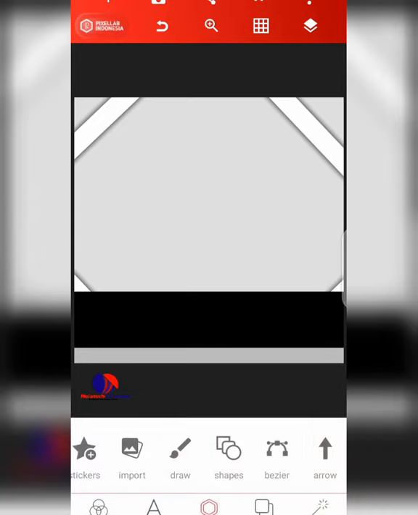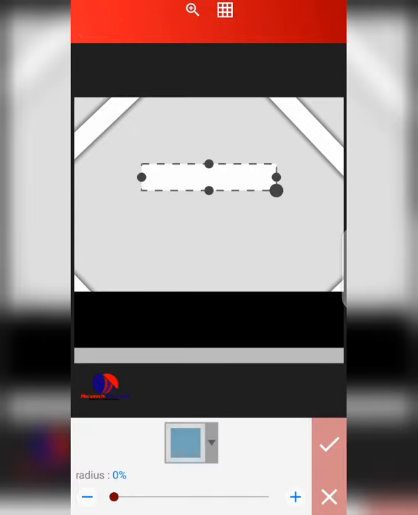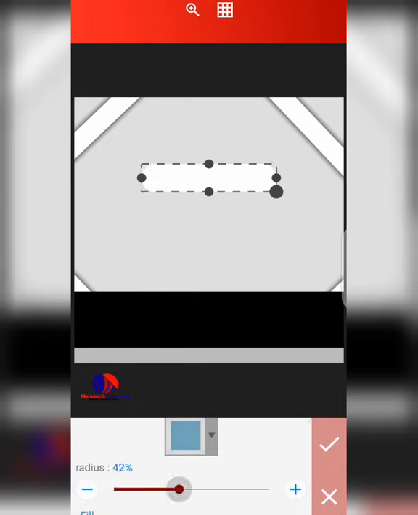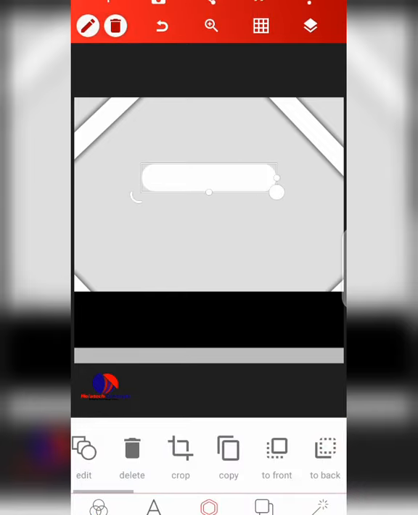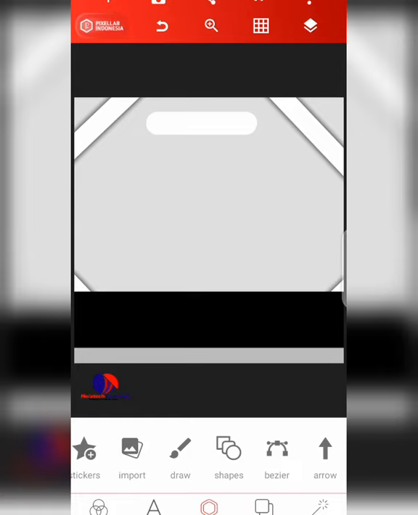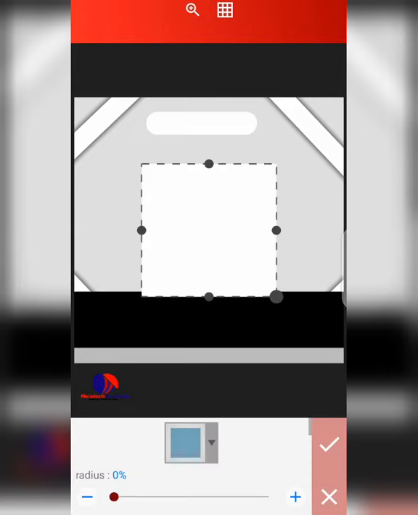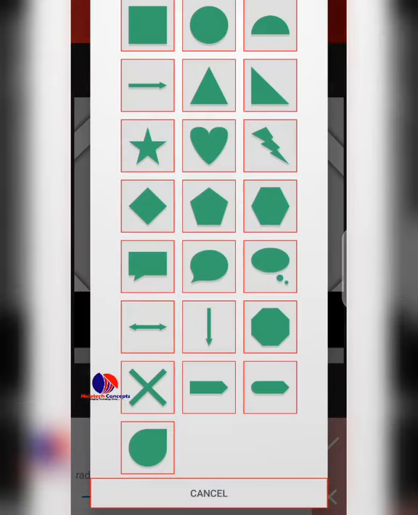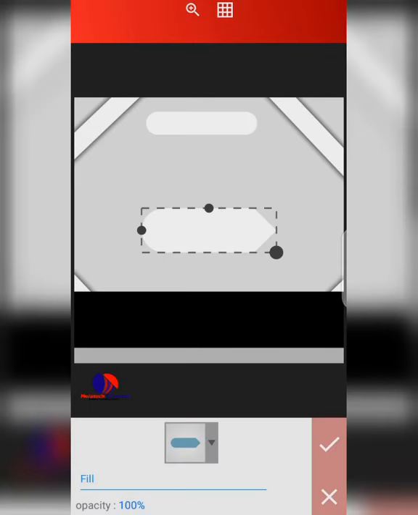Okay, so now I'm going to create another shape. Reduce it a little bit, then I'm going to place it here. Okay, I think it's good over there. So I'm going to create another shape again. So I'll pick this.